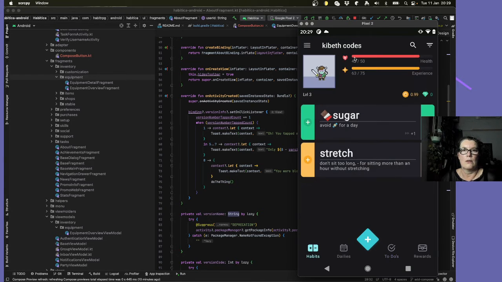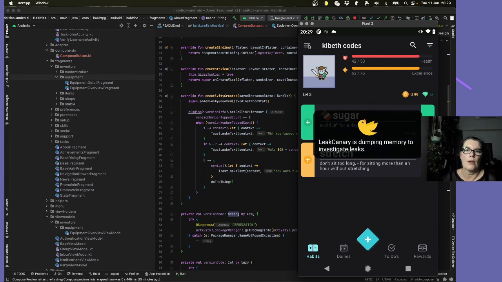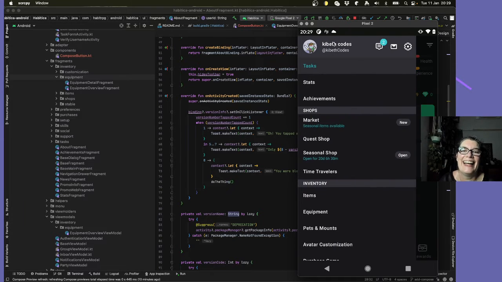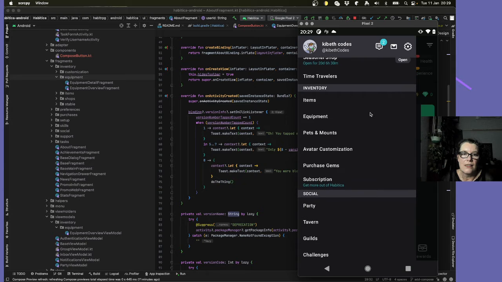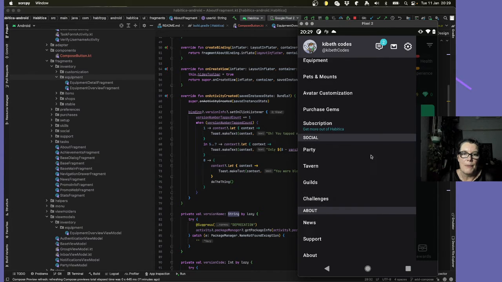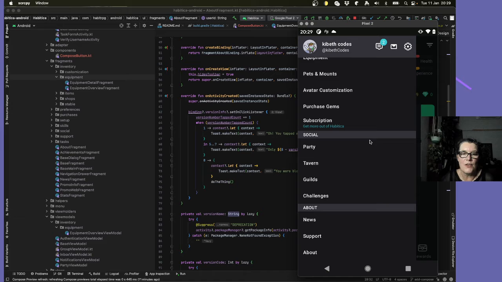Huh. Oh, okay, so these buttons go like that. Ah, Leak Canary again. Yeah, maybe that to-do screen, something on the main screen.